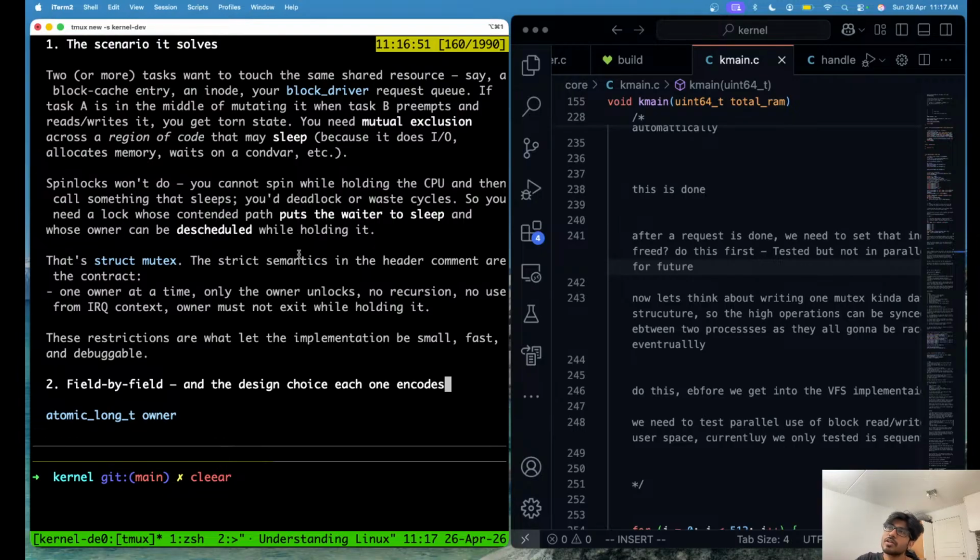Oh, okay. So I also have to do something with my scheduler then. When I'm in a mutex, if a process tries to lock and the lock is already taken by someone else, my process should not sleep because it will be using CPU cycles. Instead, it should just yield and give the CPU back to someone else because there's nothing to do here. Okay.